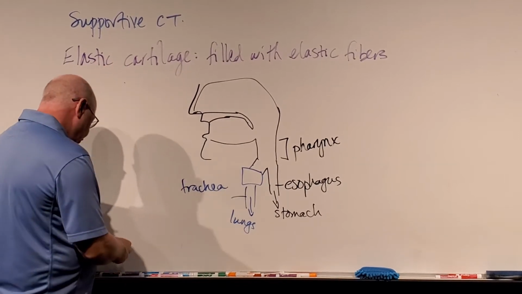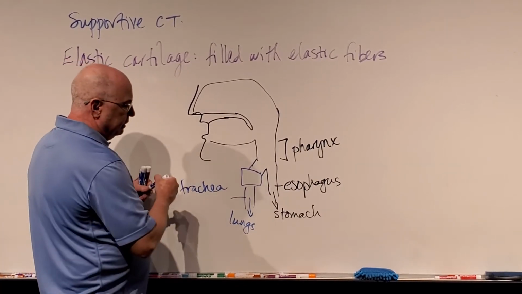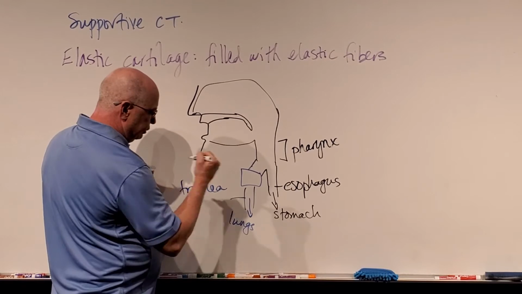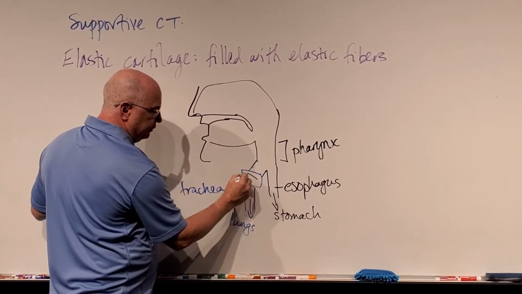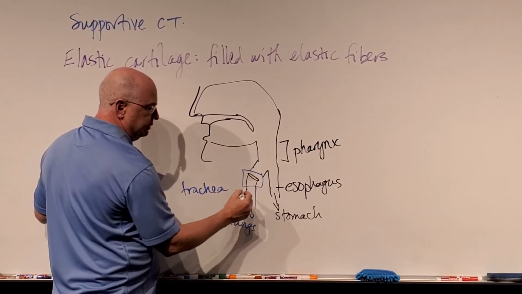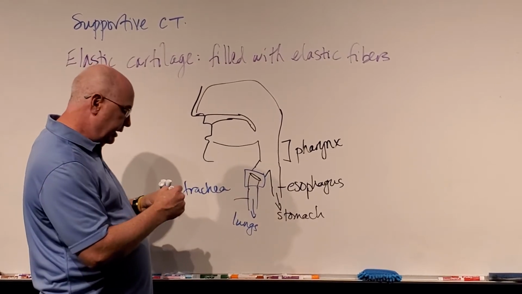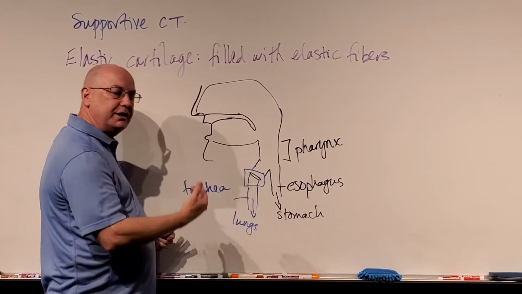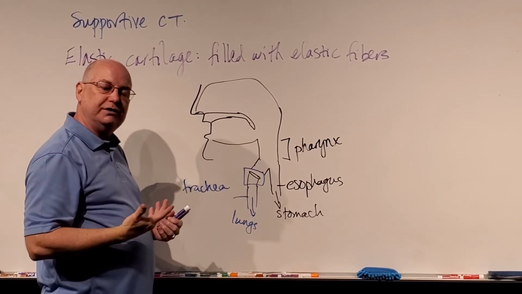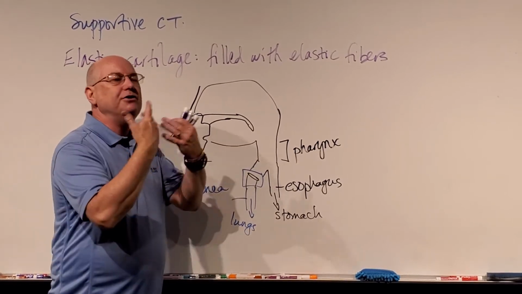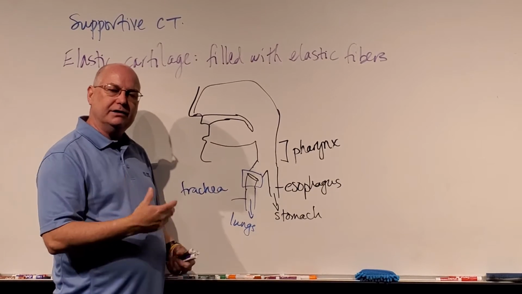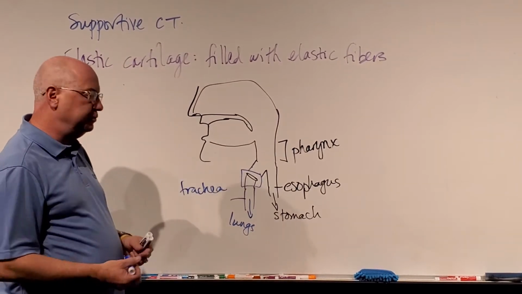So Mother Nature, in her grand design, there's a little opening here to this box called the larynx, or your voice box, and that opening leads to this tube. If that opening stayed open, then anytime you swallow food or drink, it could go down into your lungs. You've done that by accident sometimes, and you end up having to hack that out. It could damage your lungs and damage breathing.